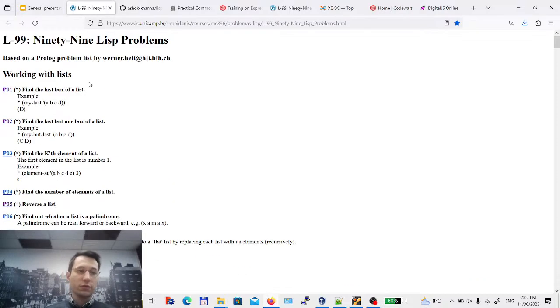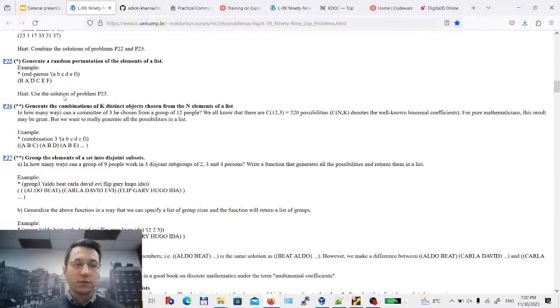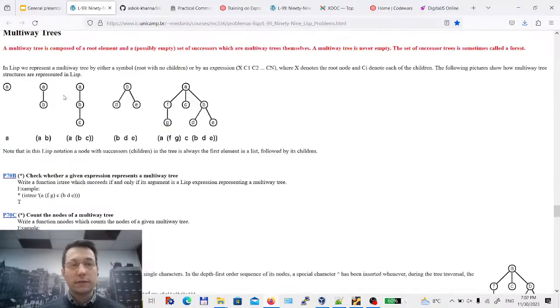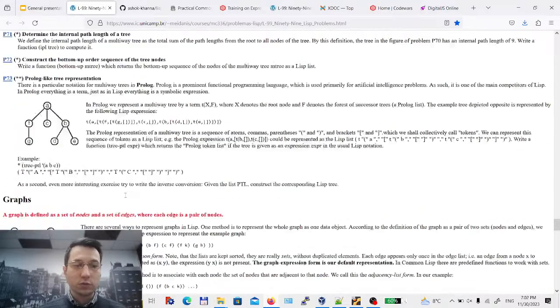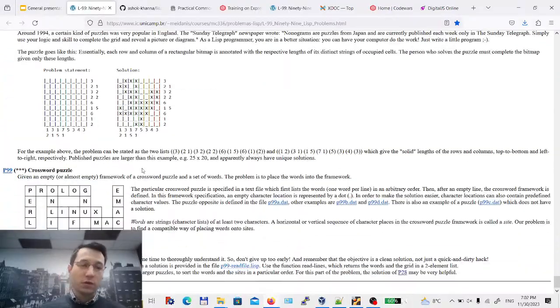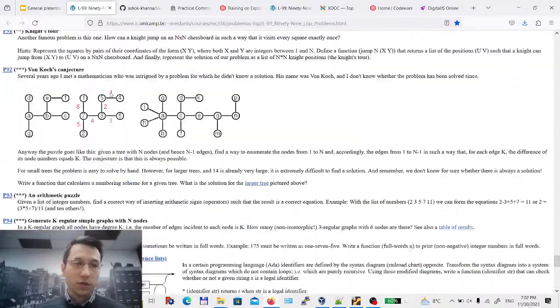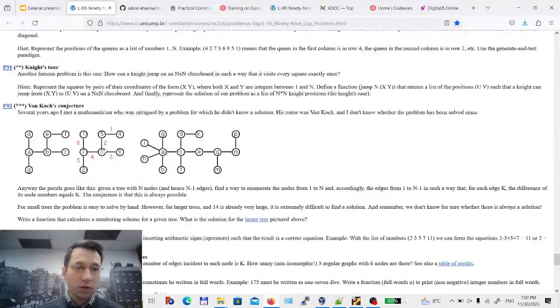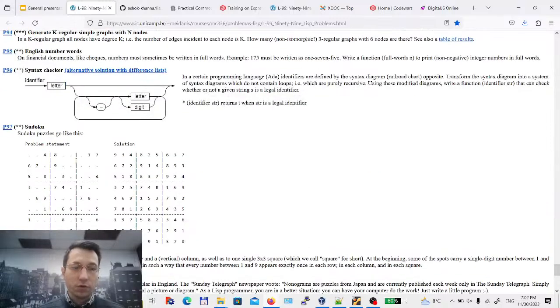So the main interesting feature of this list is that we have to work with different basic data structures, such as lists, graphs, trees, subsets, do some arithmetic, and maybe hash functions where in some cases we can implement, and solve some standard problems from the theory of programming from computer science, such as the 8 queens problem, knight's tour, like solving a Sudoku.